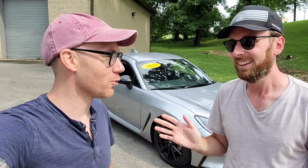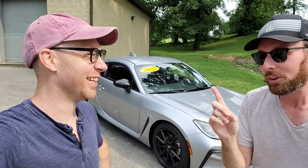Okay, so we're trying to determine who's going to get to drive the car first for the driving portion. Somebody got to drive the Aston Martin before me, and that's been my dream car forever. To be fair, it's the only car I've got to drive first. But it was also the coolest car we've ever driven. That's why I drove, not just on this channel, but in general, across the board. Age and beauty trumps youth. Is that what they call it?